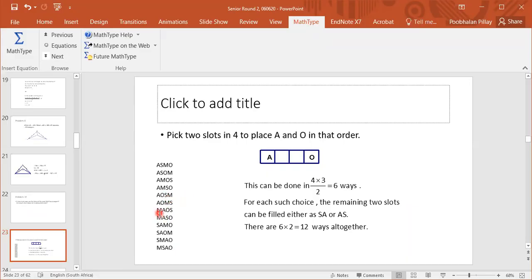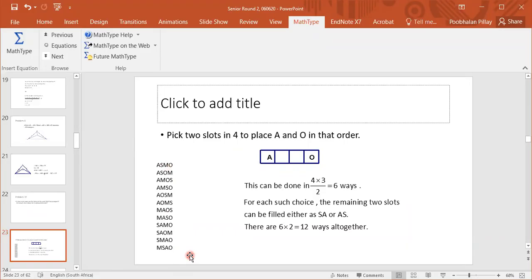And like that, now you can start with A, or you can start with M, or you can start with S. You're not allowed to start with O. But if you start with M, remember you have to put A before O. So here you see that there are only 2 ways of doing that. And same thing with these. Actually, I should have had this M up here. Sorry about that. The 3 M's should be next to each other and the 3 S's next to each other. Anyway, this gives you the whole lot, and the answer is, as you can see, 12.